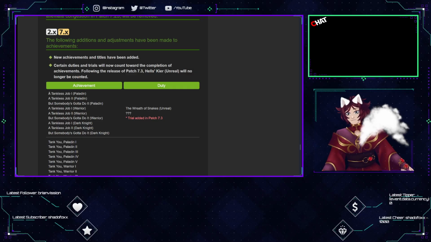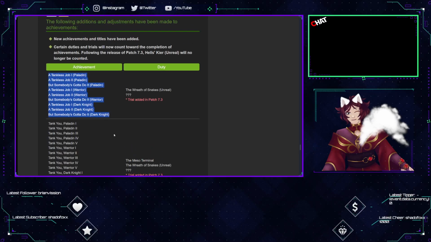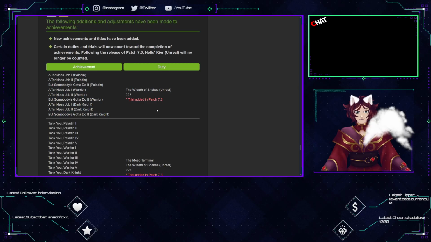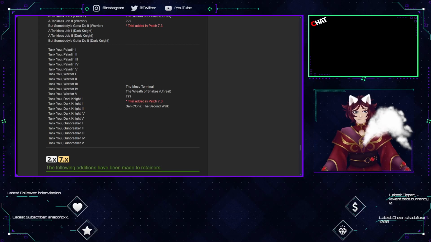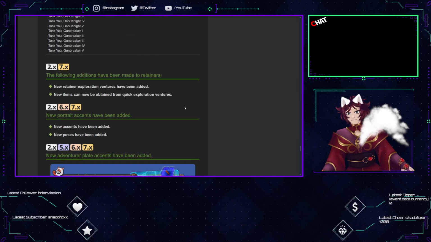Wait, let's see. For tankless job, but somebody's got to do it. Oh, that's right. Gunbreaker doesn't have that. Let's see. Yep. Seiryu Unreal and the new trial will count for it. Let's see. Tank You 1 through 4, Mesoterminal, Seiryu Unreal, the new trial, and Sandoria.